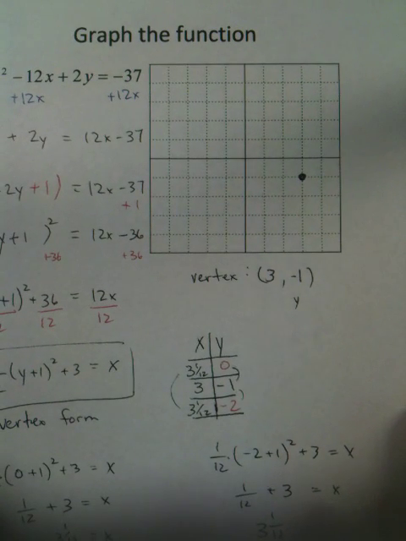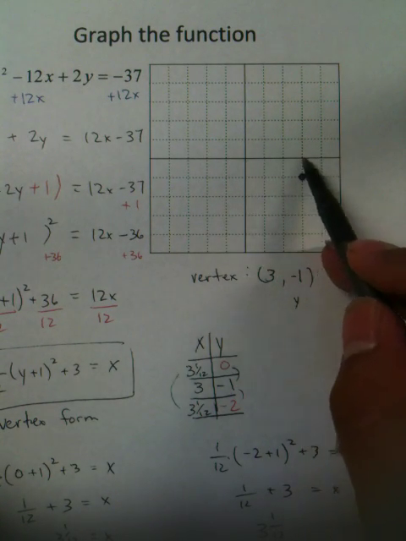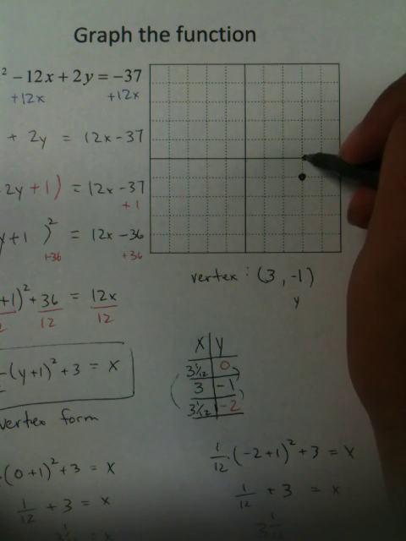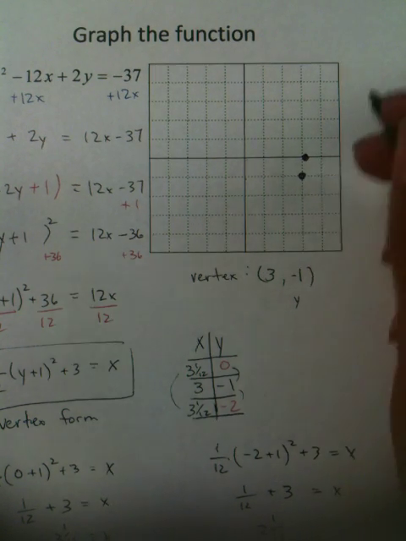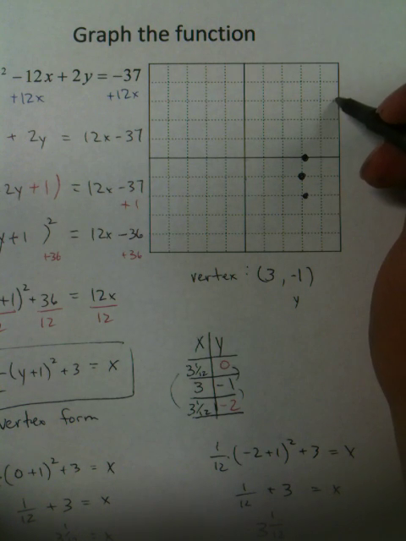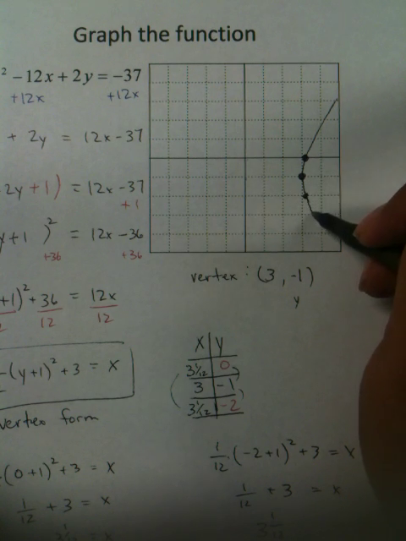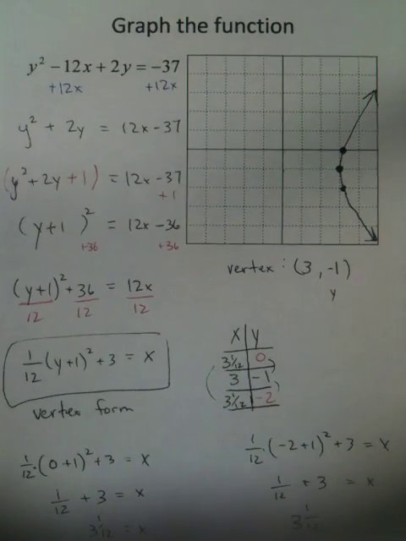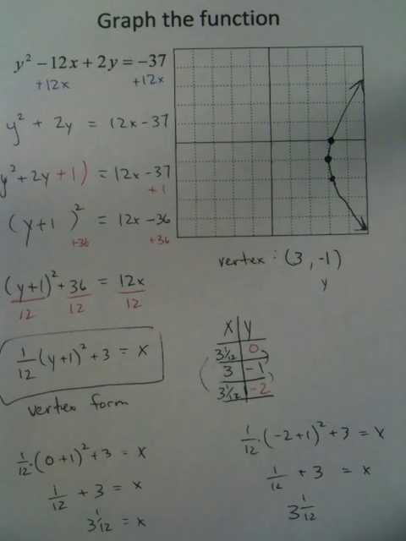Now, what you've got to do is just graph those two inputs and outputs. So, let's do 3 and 1 twelfths really close to 3. Since it's at 0, we're going to put it right there. 3 and 1 twelfths, again, right here, but drop it down to right here. And so, our parabola is going to be really wide, like I said in the very beginning. And I hope that helps. Thank you.